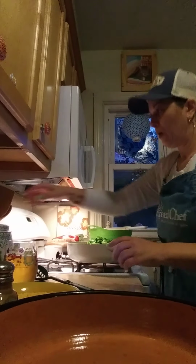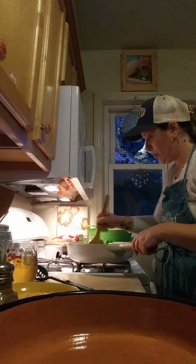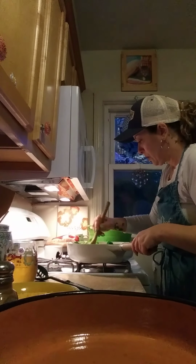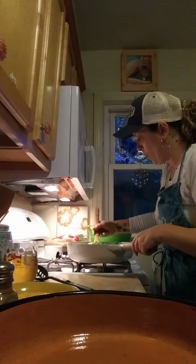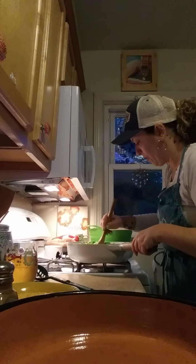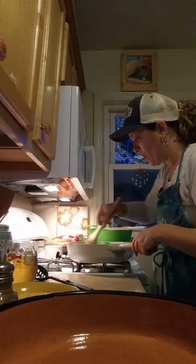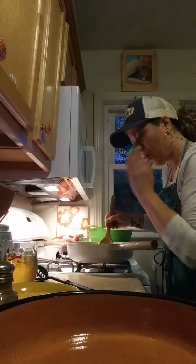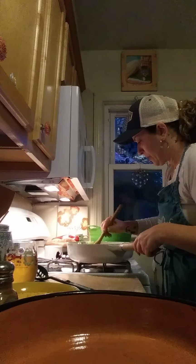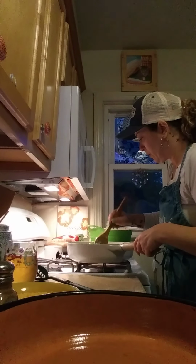Okay. All right. Now I'm going to switch to a wooden spoon. I'm going to mix that up. Okay. And don't worry about the leaves falling off of the Brussels sprouts. You save all the leaves when you cut it. You're just cutting off the nib, the end, and saving everything else because the leaves, of course, get all, you know.